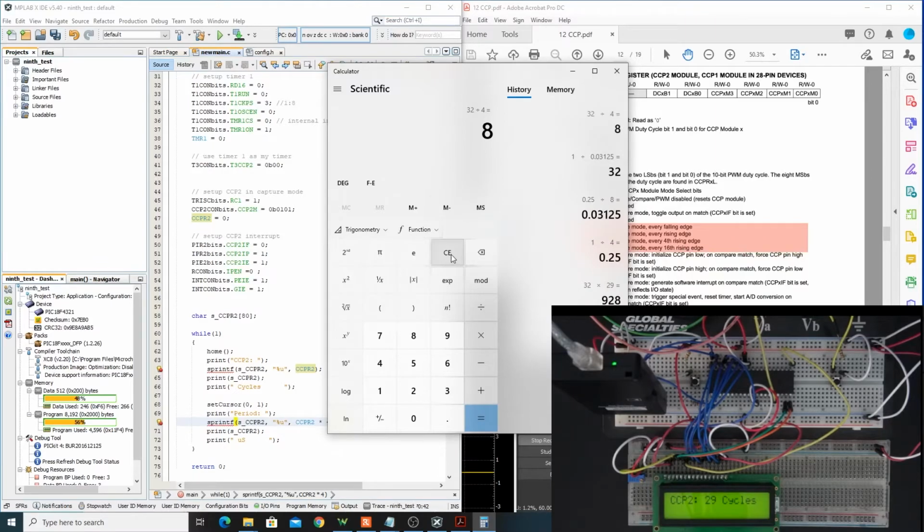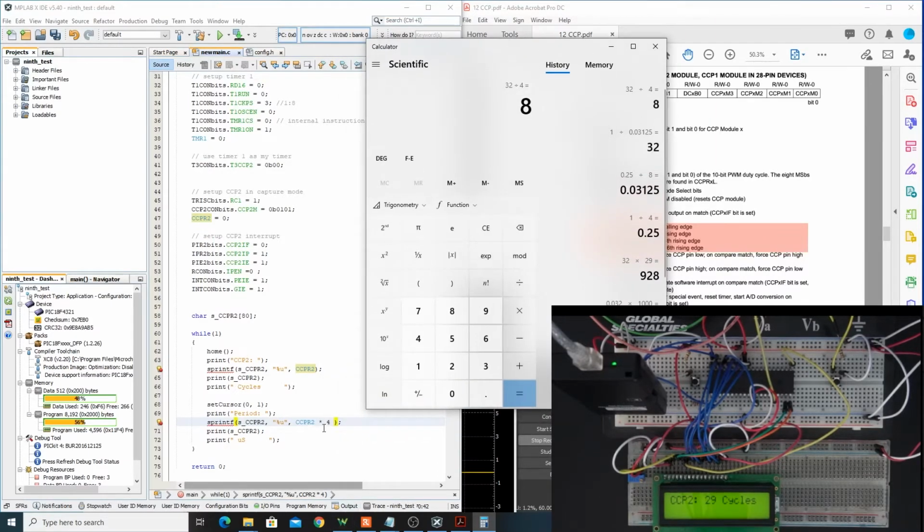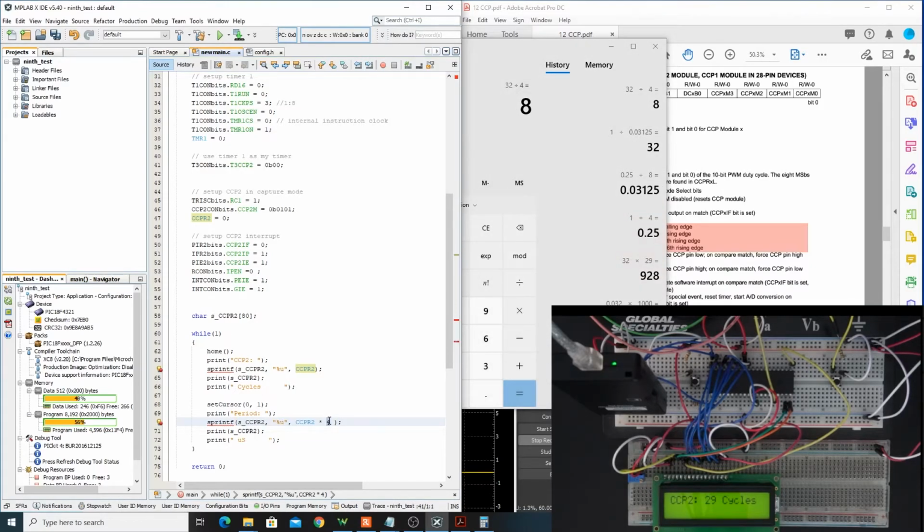So let me repeat one more time. What I'm doing here is I will multiply by 4, and this is basically the division by 4. Remember, here I'm computing in the cycle. The times 4 is because I'm dividing 1 megahertz by 4, and I'm going to multiply by 8, and this 8 comes from the prescaler. If you don't get this idea of what I did, please ask me on Piazza. I'll be more than happy to help. But what I want you to get is the following. I'm leaving them as 4 and 8, even though we knew it was 32 at some point.